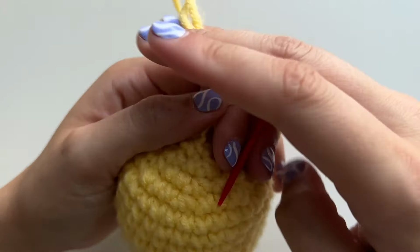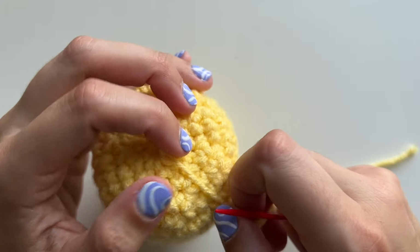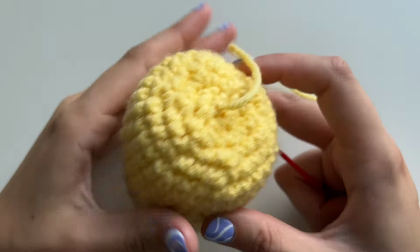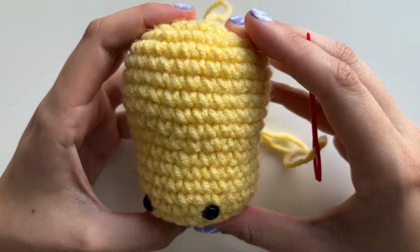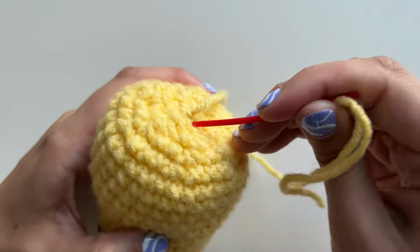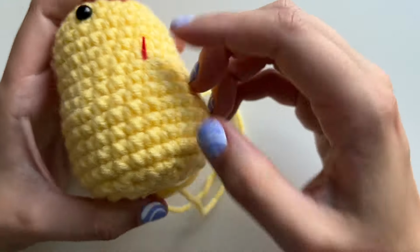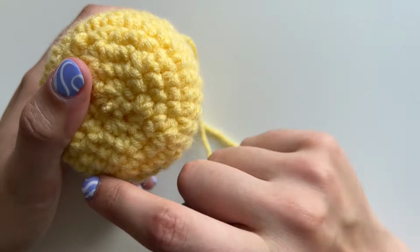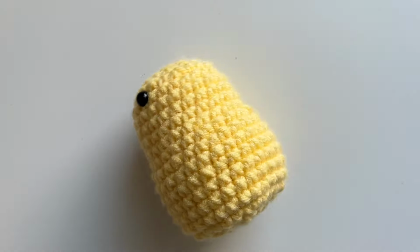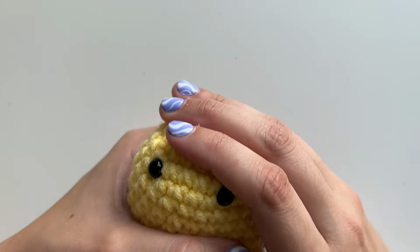I'm going to add a knot just so it doesn't come undone. Slide my knot all the way to the end. Boom. Now we don't just want to cut our yarn because it can come undone. We're going to do this thing called hiding our tails. With a 3D object like Blitz, it's super easy. My tail's on my tapestry needle. I'm going to poke right through where our tail is. Make sure a couple inches through and poke out anywhere else. Don't pull too tight, you'll change the shape. And then you can cut this off. So now for it to come undone, it's going to have to come out multiple inches and through the knot and through the fastening off, and that's more unlikely.